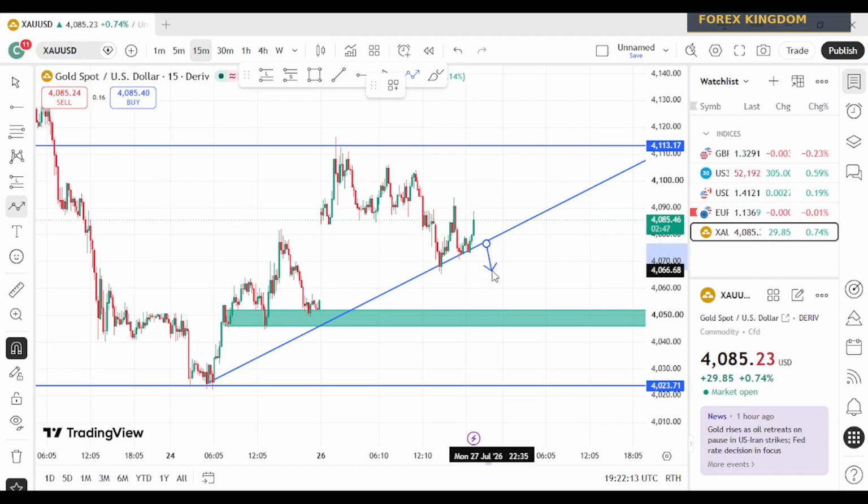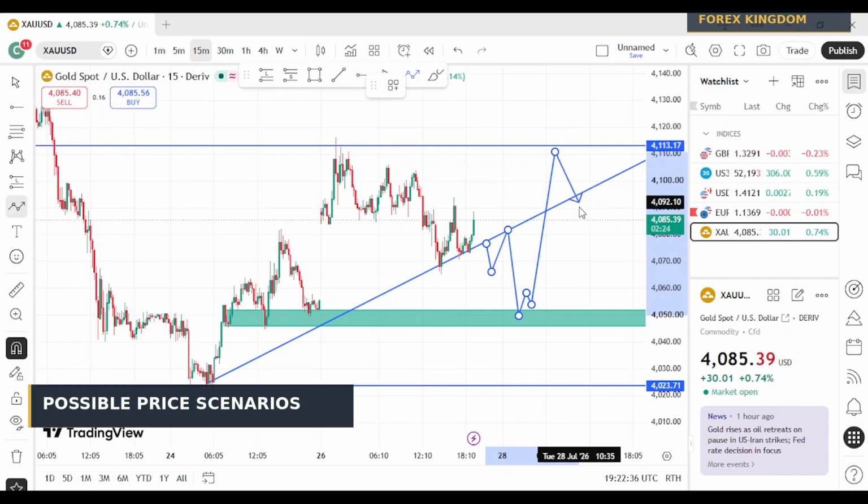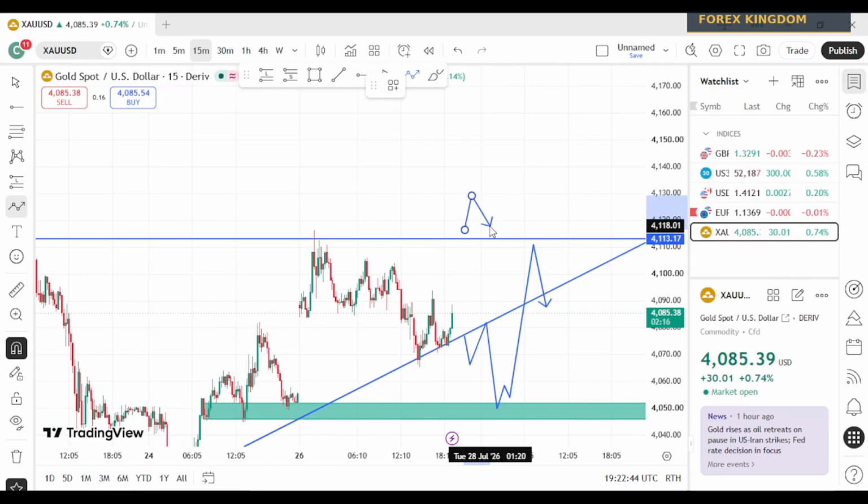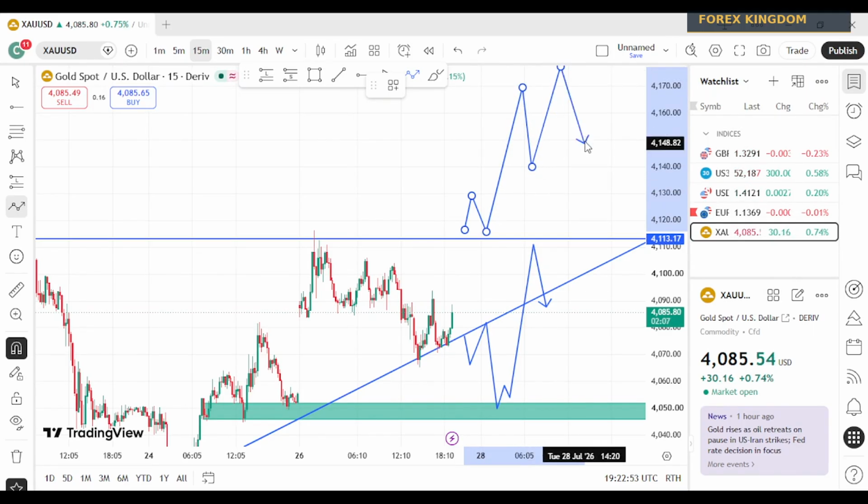If price breaks below here and then retraces a little bit, then pushes up, we shall be looking for some kind of sell here. Or you can wait for it to come into this zone and see some kind of reaction, the confirmation, then you can hold buys. You get what I'm saying? Or if price breaks above here and then gets some kind of pullback, then boom, we shall be holding buys like that.